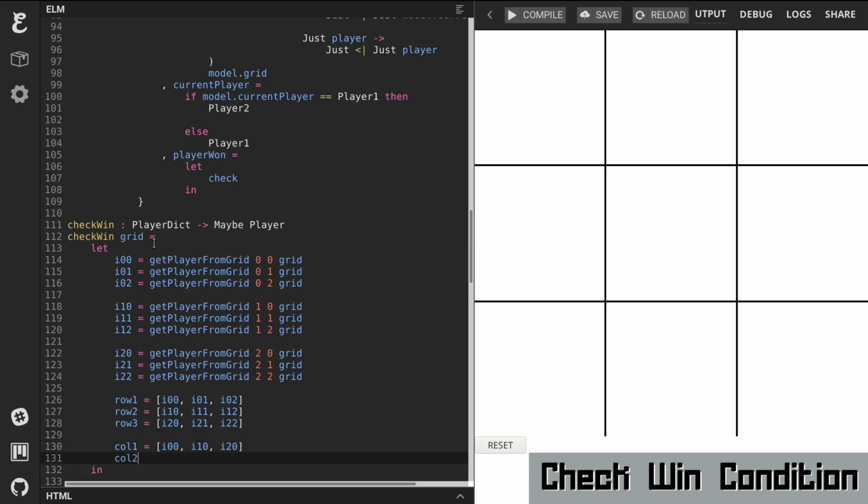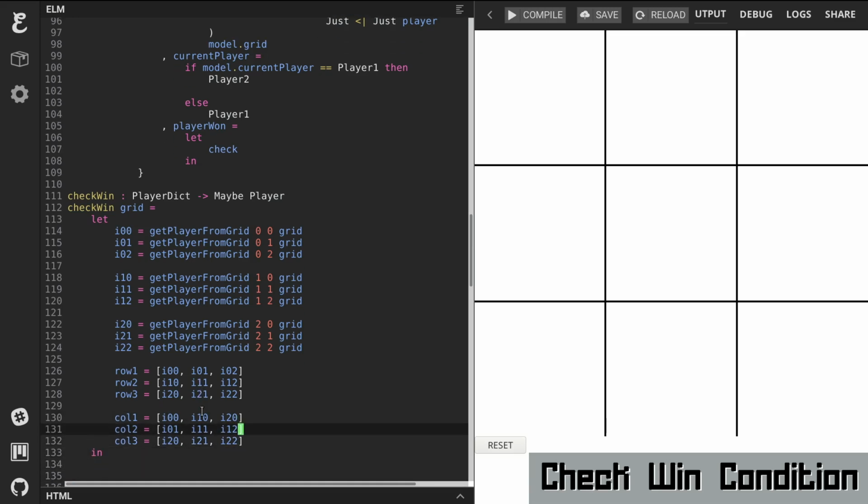And column 2 equals I 0, 1, I 1, 1, I 2, 1. Yeah, the column right here. Column 3 equals I 0, 2, I 1, 2, I 2, 2. And then we need the two diagonals.